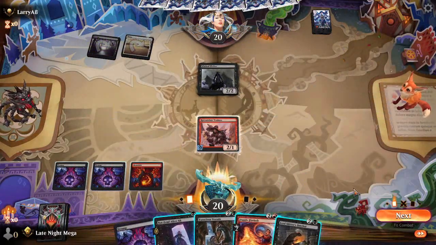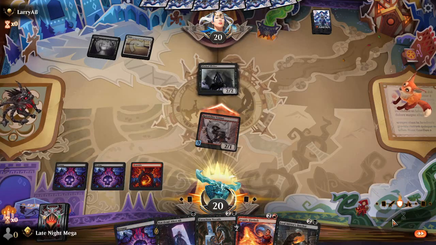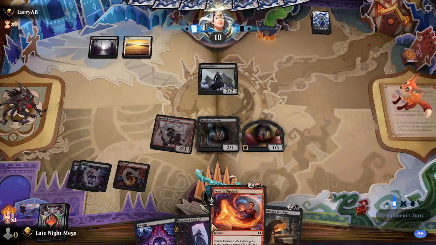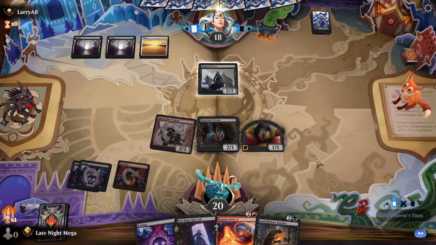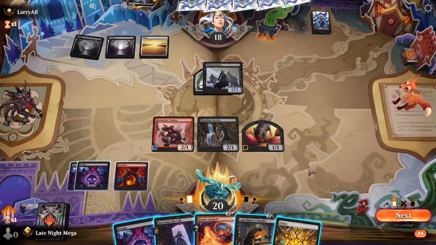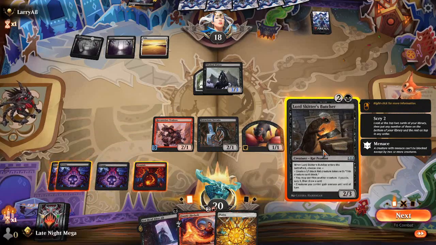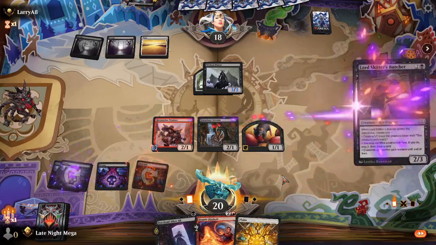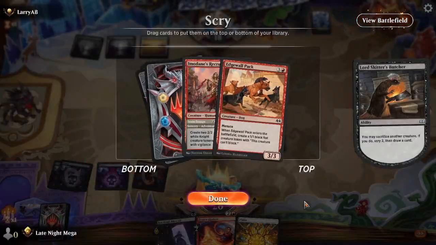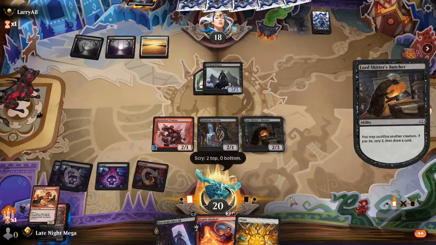Wicked Visitor. Oh, there's Lord Skitter's Butcher. I don't have a need to do anything pre-combat. We'll play the Vermin here. Next, I can play Lord Skitter's Butcher and have Not Dead After All up. Alright, that's fine. Ooh, our Plains has arrived. I'm just gonna sack this, scry two and draw a card.